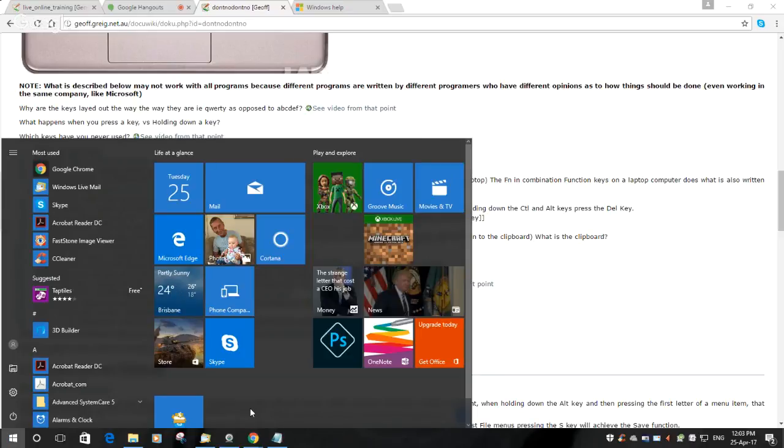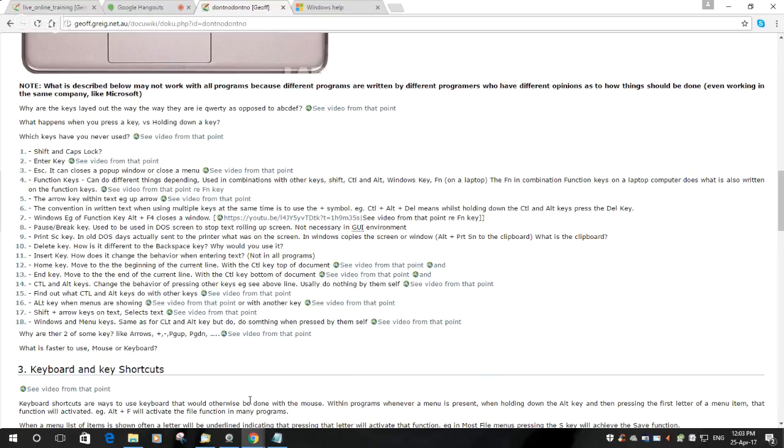Press the Windows key again. Yes, good. That's a nice quick way rather than having to click the Start button. Also, the Windows key can be used in conjunction with other keys. In the notes, I've got a link to the Microsoft page that tells you all the things the Windows key and various other keys can do. All right? Okay.